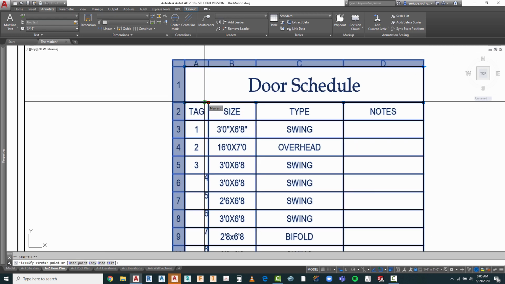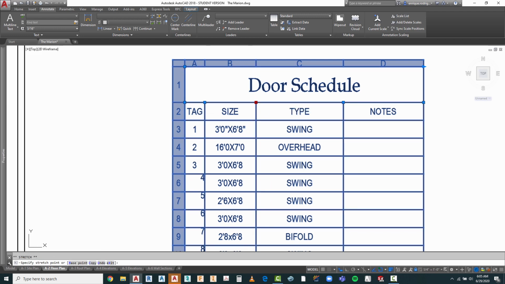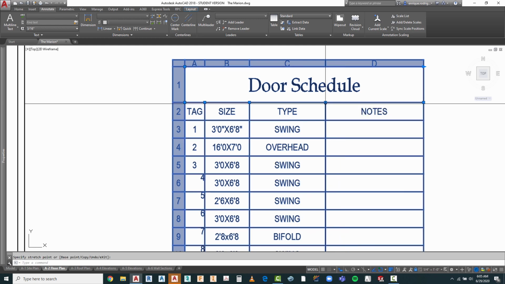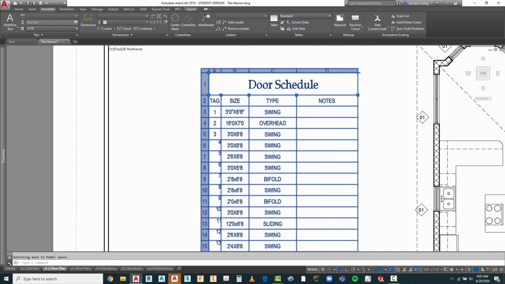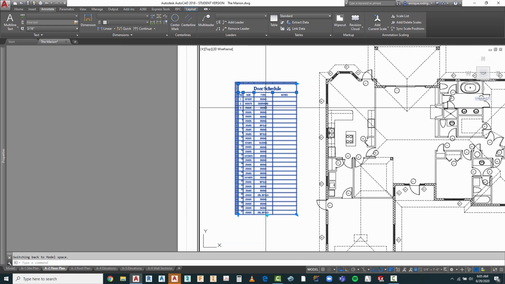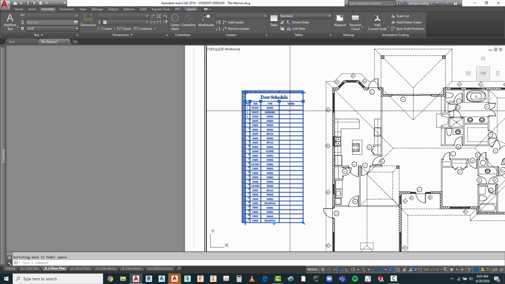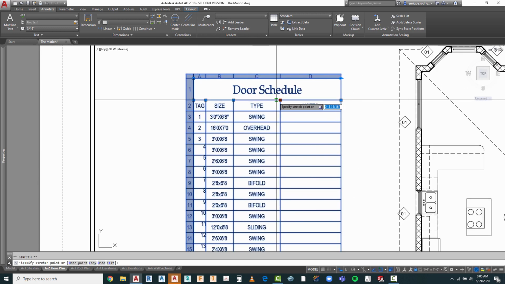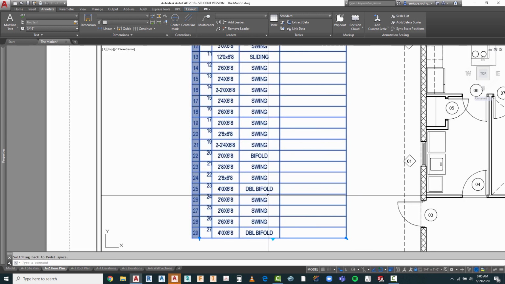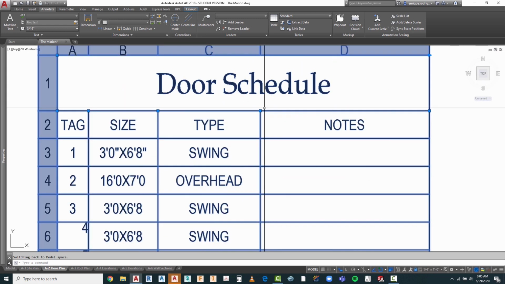I feel that it's taking up just a little bit too much space, so I'm going to start playing with the column widths in here, and I can do that right in here. In case I have a longer area for notes, I can always widen that out, but based on my double bifold and some of the elements that I wanted here, I'm going to go ahead and pull this even closer so I take up less space for that. That looks pretty good. Still got a little bit of a margin, can go a little bit more.